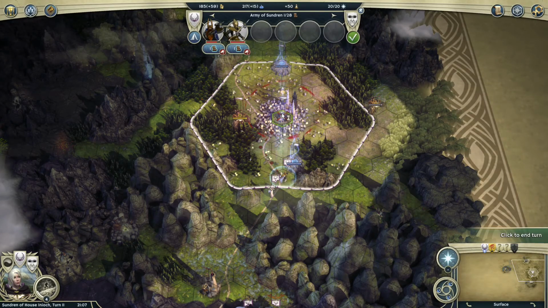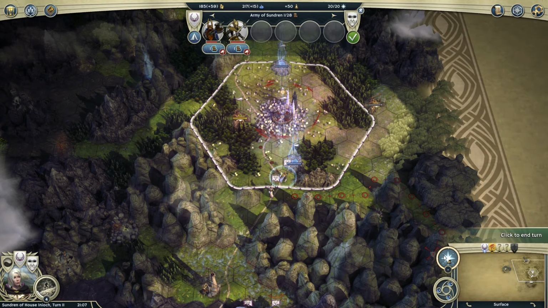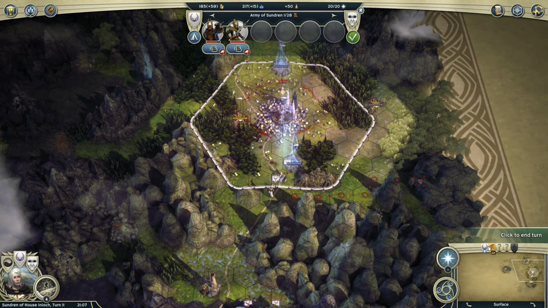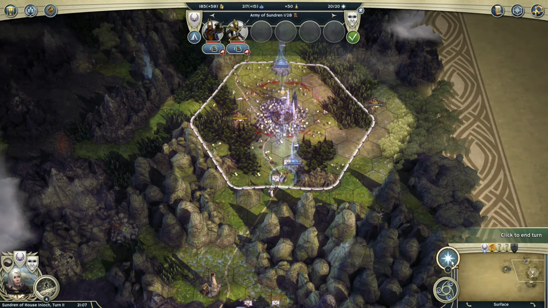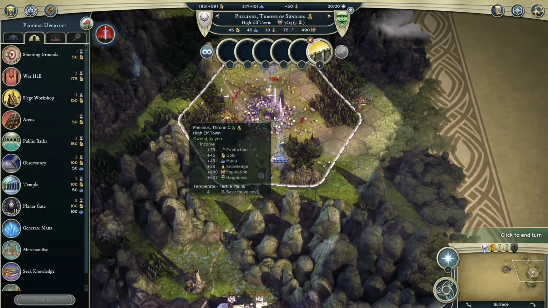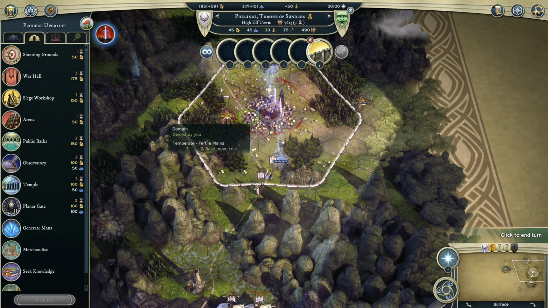And then we're going to get these two guys into this city to defend it from enemy units. What we really need in here is a ranged unit, and I'll probably recruit one here shortly. We're one turn away from getting our walls. It's going to give us some more gold per turn.